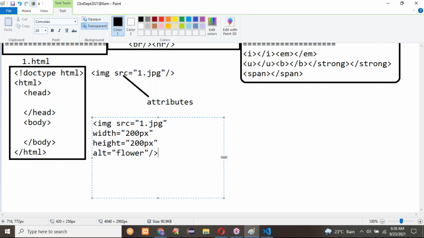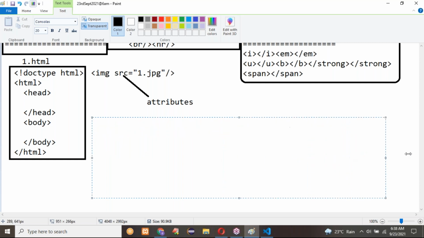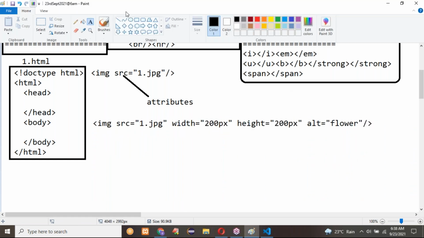So width, height, ALT are all attributes of this image tag. SRC is also an attribute, width is also an attribute, height is also an attribute, and ALT is also an attribute of the image tag.